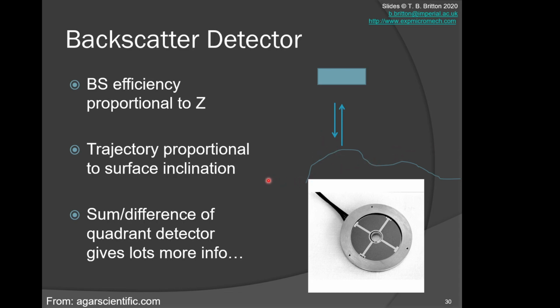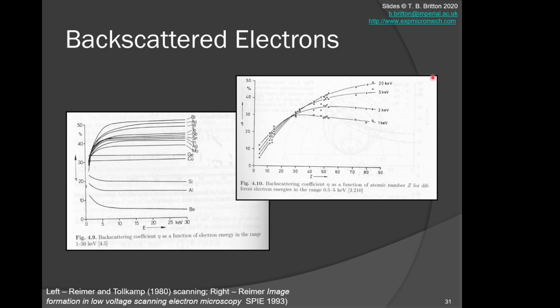If your material is relatively flat, the first order efficiency of your backscatter signal is broadly related to the characteristic Z number. So how efficient is the material at backscattering the electrons back to your detector? So that's the topo variations. This will have a higher signal if it's flat compared to the second case, because off this tilted sample, the electrons are being bounced in a different trajectory distance.